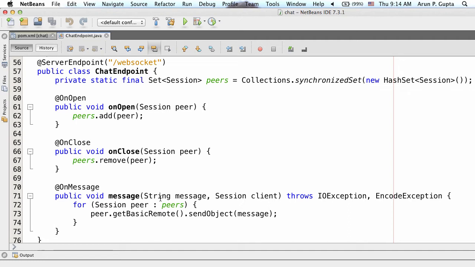I'll explain more about how the method dispatching works, but for now, think about the String parameter as the text message. The payload gets mapped to the String message parameter. The session here is again the encapsulation of the other end of the connection, and it is an optional parameter in this case. But if I want to broadcast a message to all the clients, I just iterate over all the peers and send a message. So that's my simple server side endpoint here.